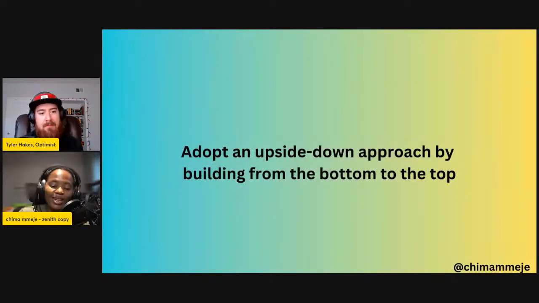Now, when you want to start writing the content pieces, adopt an upside down approach by building from the bottom to the top. Why? Because the keywords at the bottom usually have lower competition and more intent, while the keywords at the top tend to be very broad for beginner level. So if you write a content around what is, you're most likely going to cover all those middle and funnel keywords as subheadings, and that doesn't give those content pieces a chance to rank when you decide to cover them as full-blown topics. So best approach, start writing from the bottom and then write the pillar topic last.